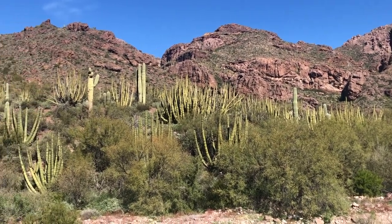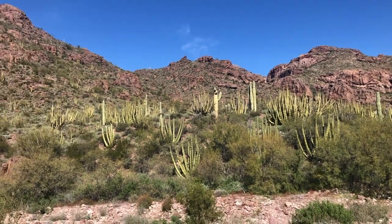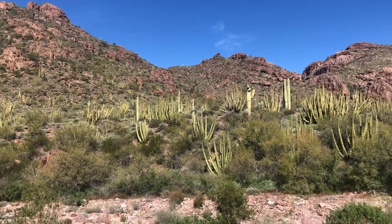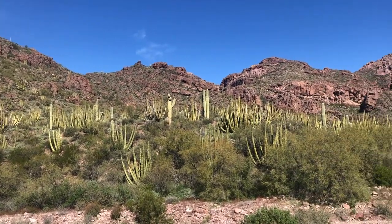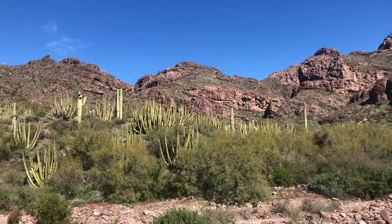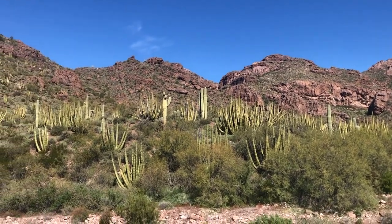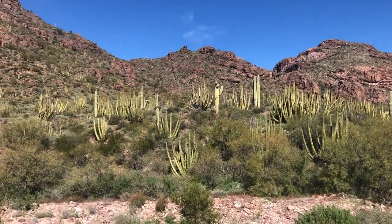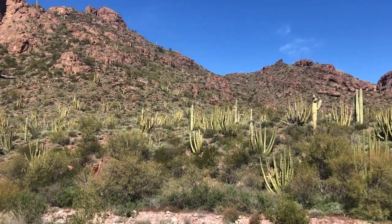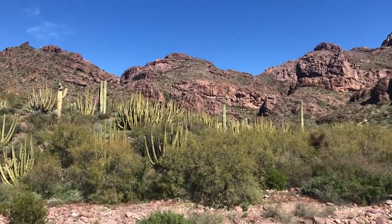It's in this one little spot down here on the Mexican border — it gives you a little taste of what the Sonoran Desert in Mexico is like. There are only four deserts here in the United States, and the Sonoran has the most biodiversity of all of them. It's a real treat; all of them have their beauty, but man, the Sonoran Desert is a special place.